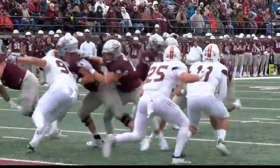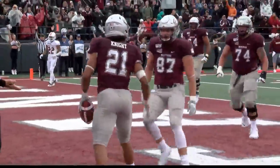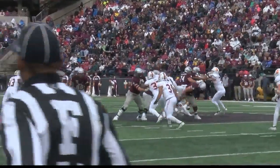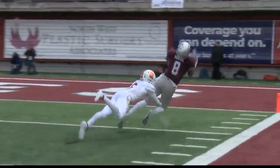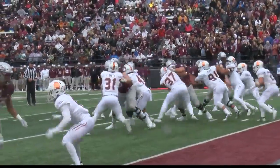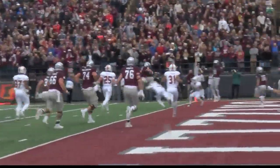Knight ended the first half with 3 touchdowns as the Grizz took a 24-17 lead. Then, in the second half, Sneed took over, where he passed for 2 touchdowns, ran for 2 more, and collected 464 total yards on offense, a career high. Samari Toure had a career high of 188 yards on the day from 8 catches, while Sammy Akem caught a career high 10 passes for 135 yards, both caught touchdowns.